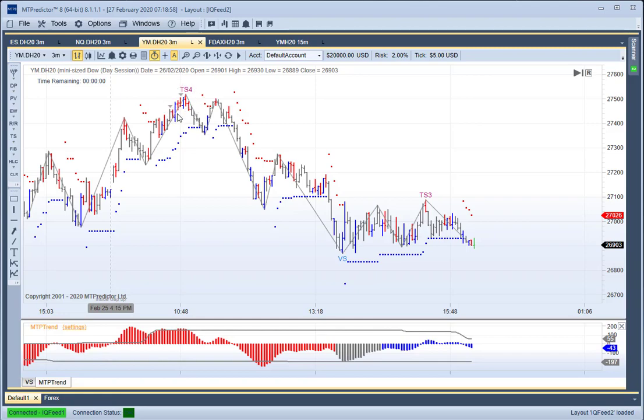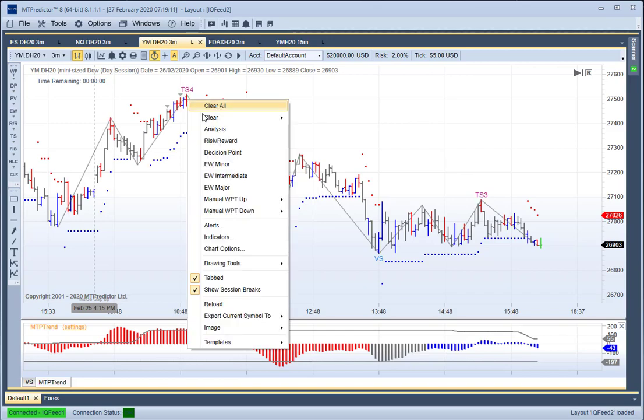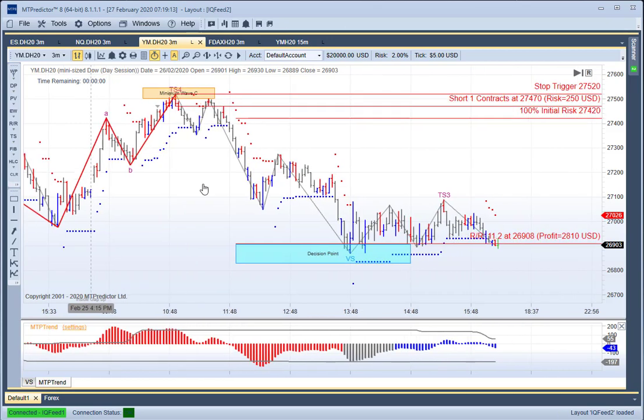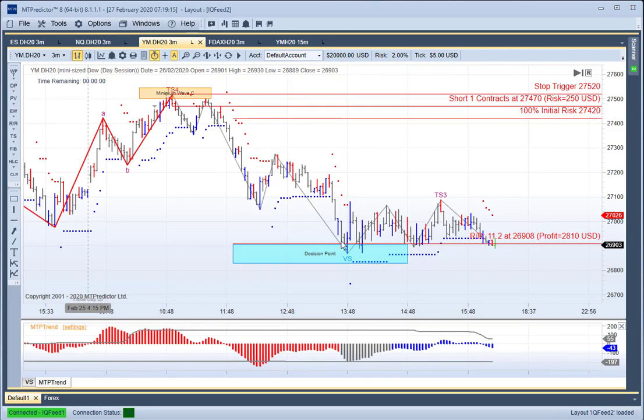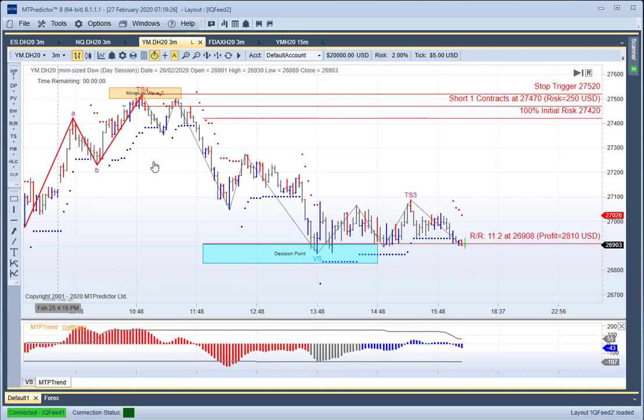Out of that, you'd have had two losses and one profit. In other words, more losing trades than profitable trades. So at the outset, you might think that's not very good, but by using position sizing, each loss was kept small at minus 1R. Then the profitable trade, the good trade, was much, much larger than that. In fact, it was 11.2R, or 11 times greater than the losses. So this is the key to position sizing.